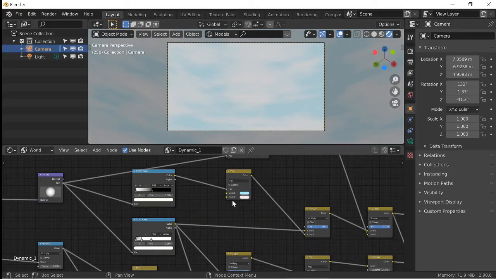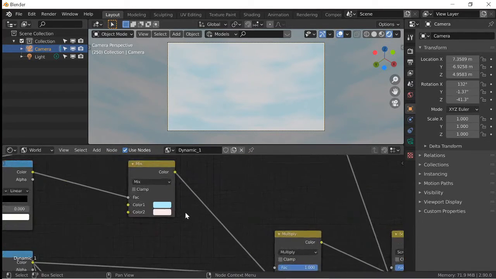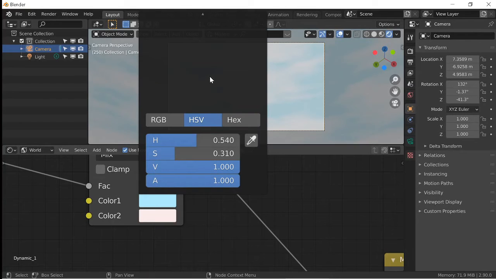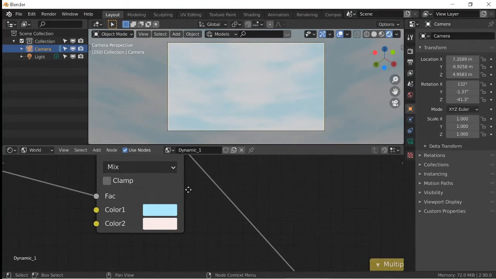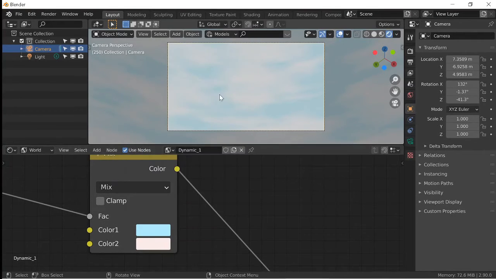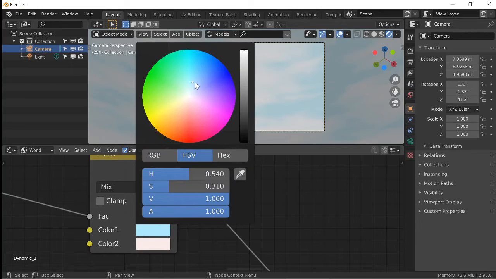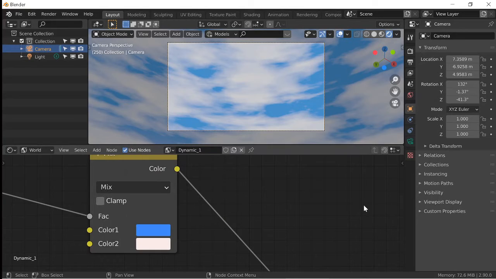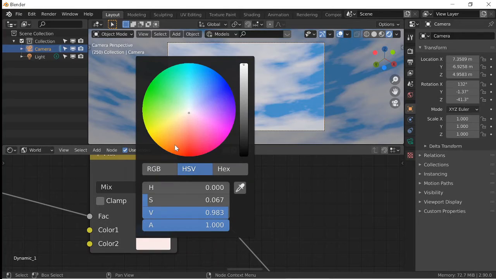Let me change this. Okay, this is a slow laptop. I'm doing it on an old computer so that everyone can actually see, or maybe I'm poor and I only have an old laptop. What if I want something orange? This does not really change anything because this is the horizon color.